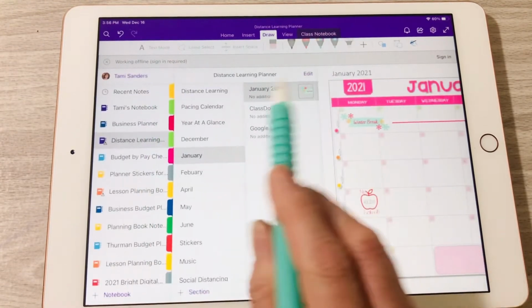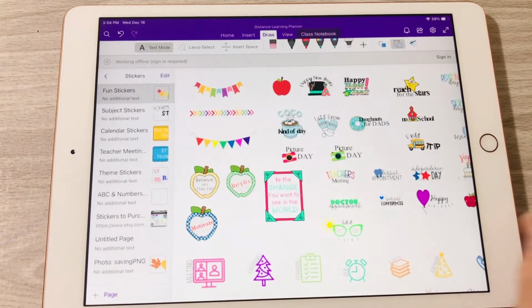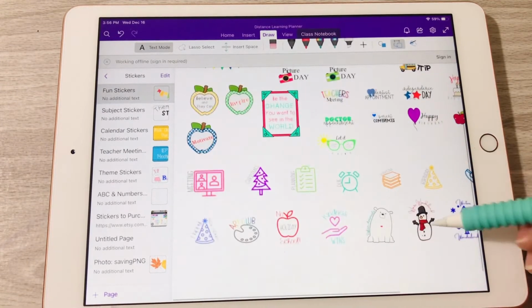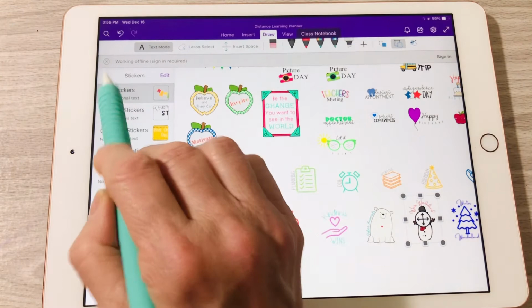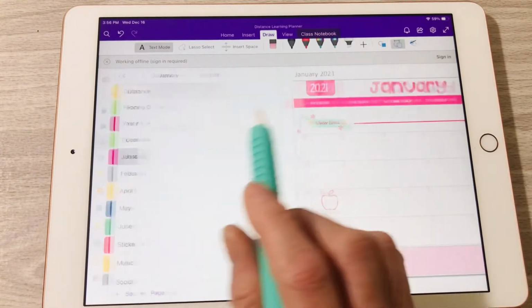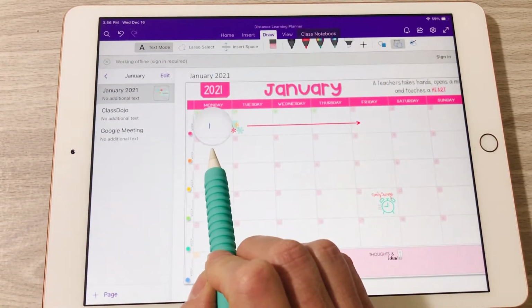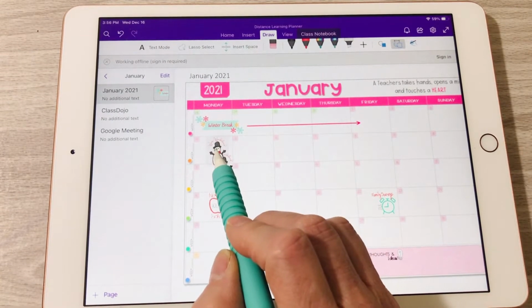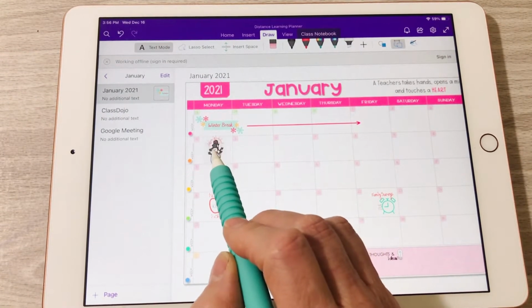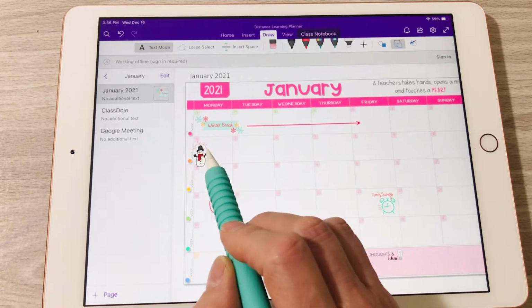I'm going to go back to my stickers just because it's easier. And I think I might start out with winter, snow people, stuff like that, and going into my January, have that when we very first come back from winter break, because it's going to be fresh in their heads and they're going to want to talk about everything snow and all that good stuff.